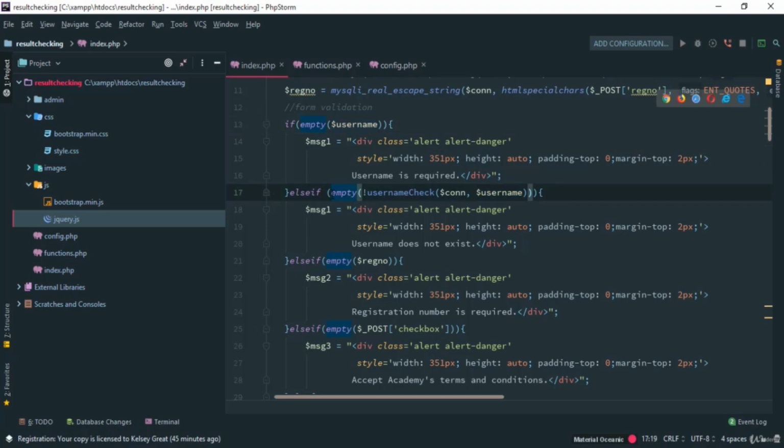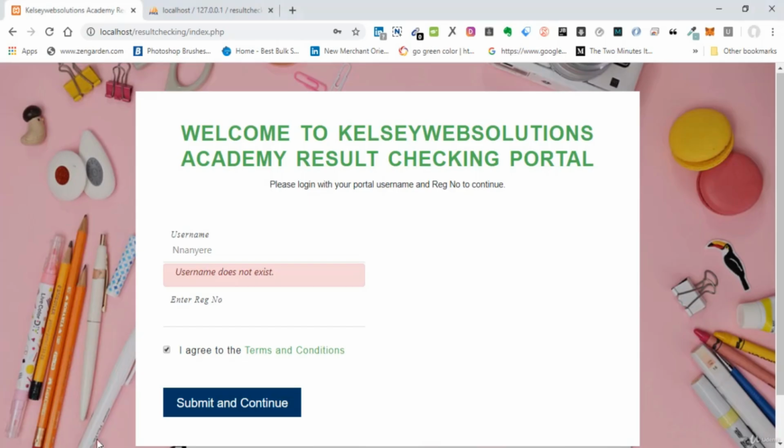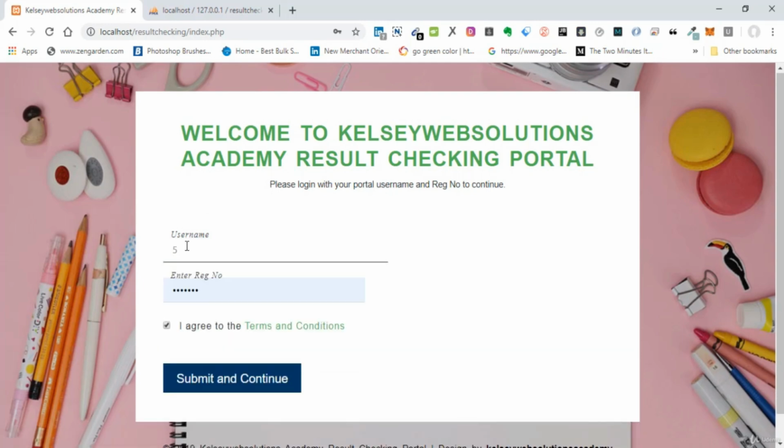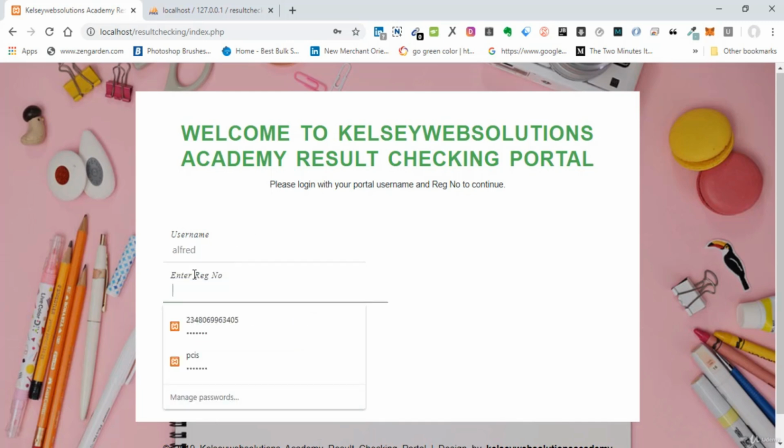Back to the username section. First we are checking if empty, this is okay, and oh, this is a mistake we made. Here we are still checking if empty not username the function. First I'm going to get rid of this very quickly, take away all of this here and remove one bracket there as well. Let's go back to our code and refresh and see.